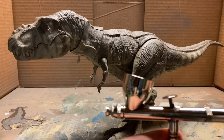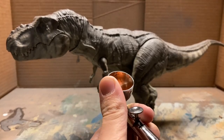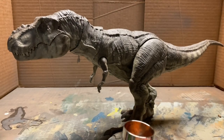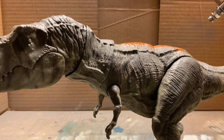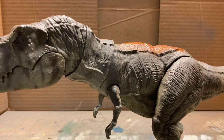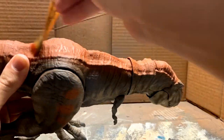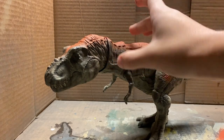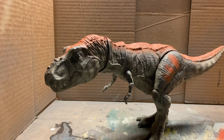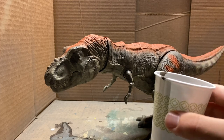We cleaned out the airbrush after the last color and now we can move on to the next. We're going to add a bit more vibrance to this figure and we are going to use some deep brown along the back and start making up a pattern. For this lighter orange brown, we are just spraying pretty much exactly how we did for the underbelly. Next color is going to be medium rust and we're just going to dry brush over these orange parts a little bit. Now we mixed up our next color, which is a very dark brown, and we're going to do some patterning on the orange area and kind of fade it into the brown area. When mixing paints, I find it very useful to use these little cups so you can mix it up and then easily pour it into the cup of the airbrush.